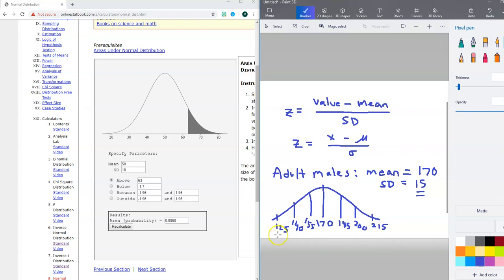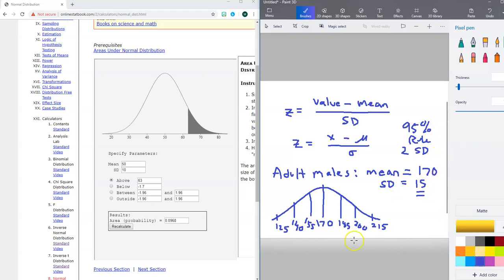Although you shouldn't really have to write all of this stuff out when you're doing just basic z-score distribution problems. Now, I will tell you there may be a problem or two out there that talks about the 95% rule for normal distributions. If it mentions the 95% rule, then what you want to realize is that when you go out 2 standard deviations from the mean in a normal distribution, then you should be capturing roughly 95% of the data.